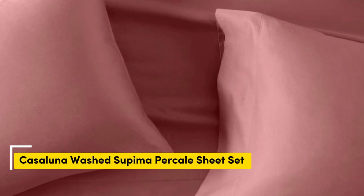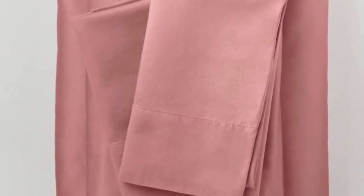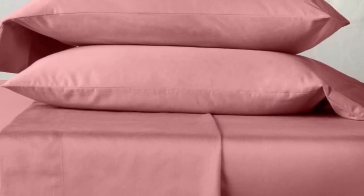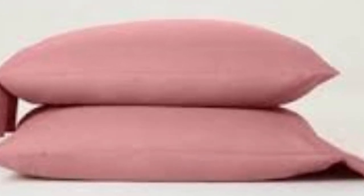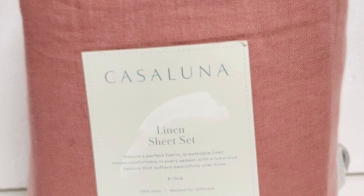Number two. We were surprised by the quality of these sheets from one of Target's own brands, Cajolana. They are made from Supima cotton, which is American-grown and prized for its softness and durability. The sheets come pre-washed for softness, and shrunk by just 1% in both length and width after our first wash, and didn't shrink any further after six months of use. We also found that the sheets retained a soft, comfortable texture throughout our testing period. The fitted sheet comes with a wide elastic band and an additional strap at each corner to hold it tight to the mattress, as well as tags labeling the top and bottom. Plus, it has the deepest pockets of any sheets on our list.